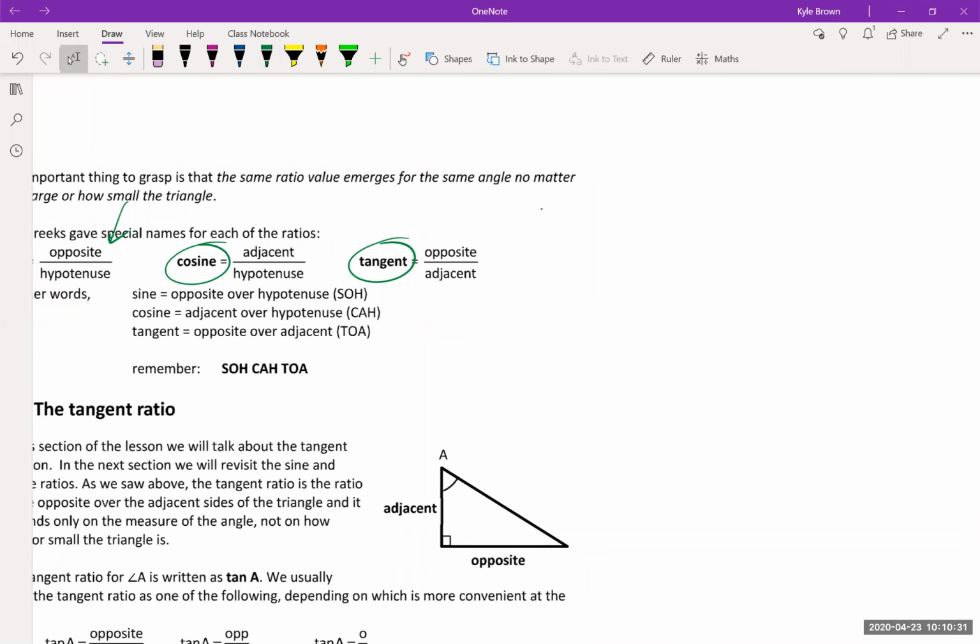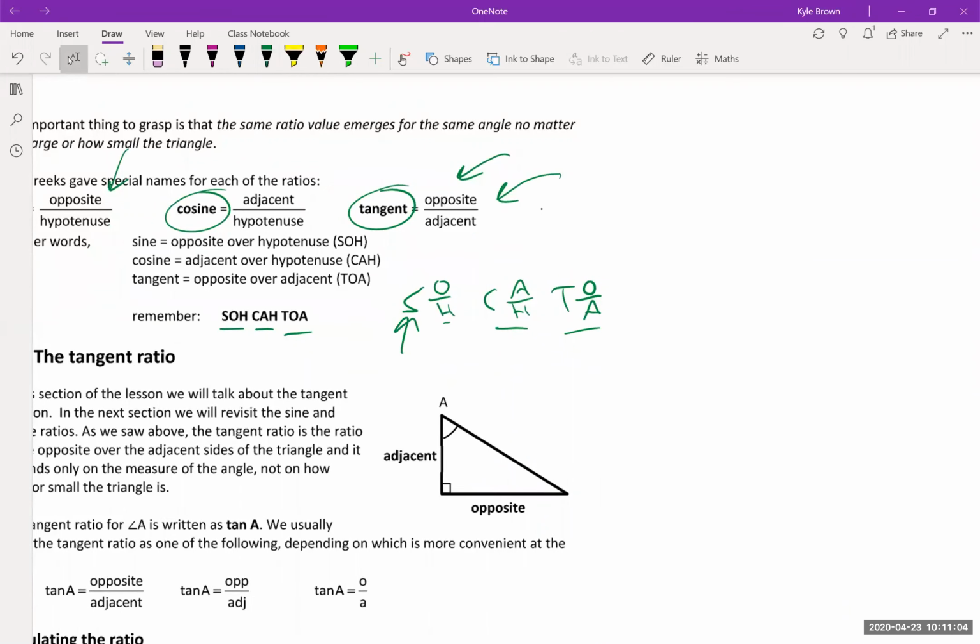An easy way to remember this, you've probably heard other kids using it, is something called Sohcahtoa. You can write it out like this, but I like to write it where it's S and then O over H. Sohcahtoa. It's just an easy way to remember these things up top, right? Sine is opposite over hypotenuse, cos is adjacent over hypotenuse, and tan is opposite over adjacent.